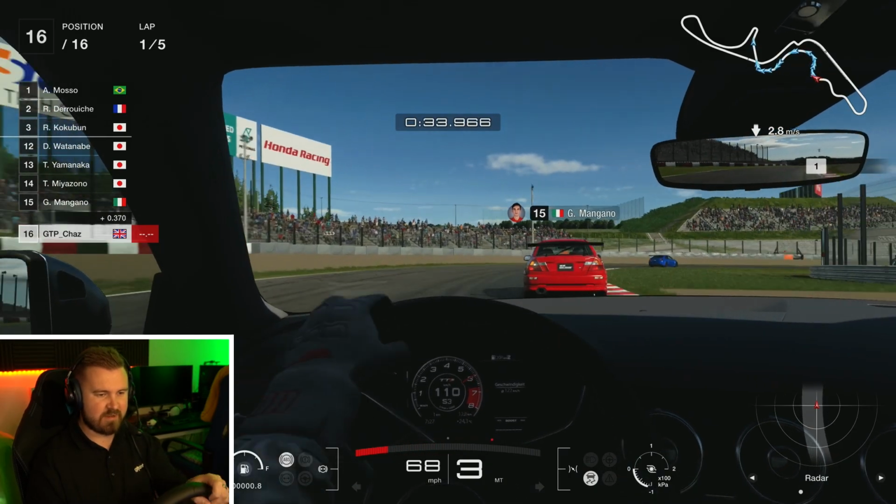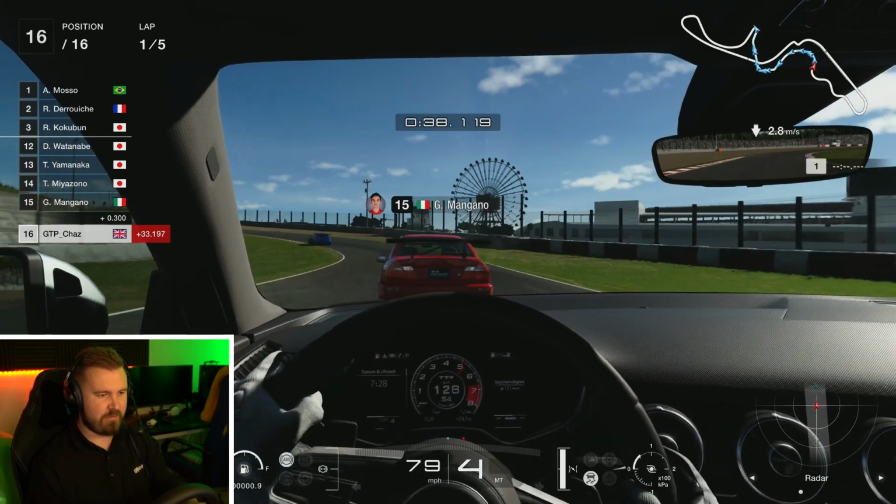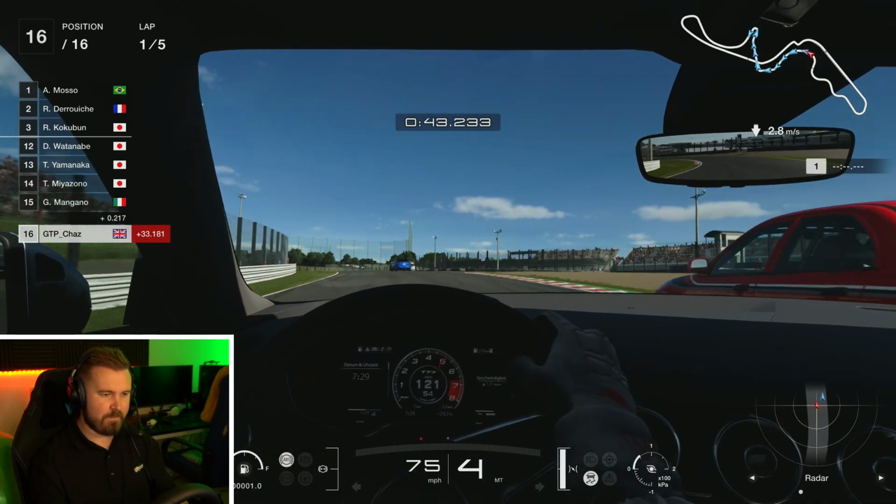Got the Evo just in front of us there. It's a Mackinnon edition as well, and someone's ruined it by putting a horrible wing on it. It's Giorgio. Mr. Mangano, what have you done, sunshine? I'm going to undercut you now.